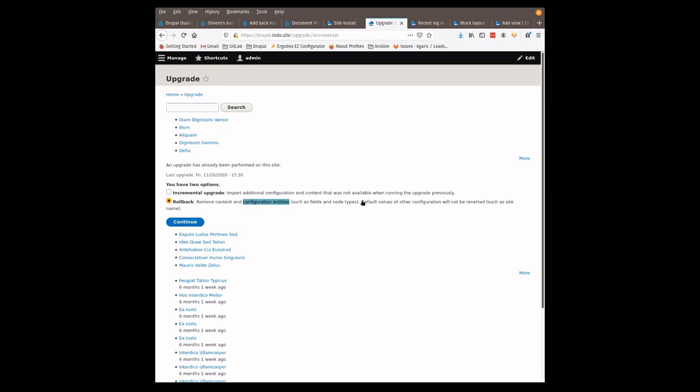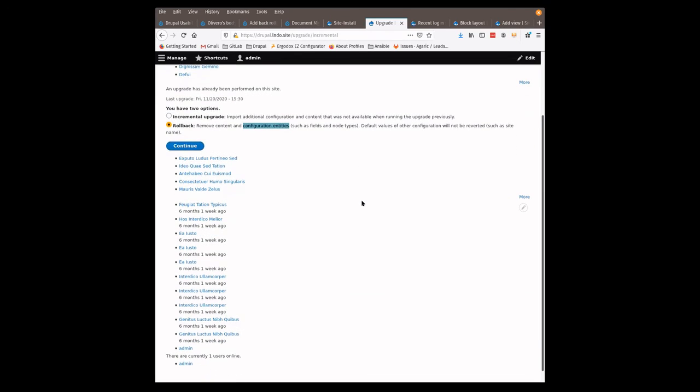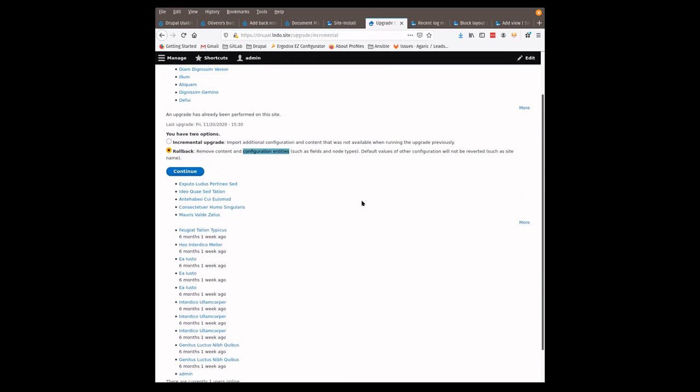Okay. Any other opinions? I guess one thing I'll do after this meeting is update the documentation issue and add a comment saying that in particular, we have to be very clear about this distinction between configuration entities and other configuration.